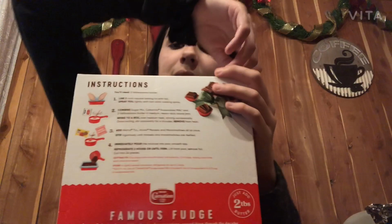Anyway, the next steps are a little creepy because no one's here to help me. It's only my dad and Samuel. But next step is to combine sugar mix, Carnation evaporated milk, and 2 tablespoons butter in a medium heavy-duty saucepan. Okay, I hope everything else is in here because it's like a kit thing. And it says all I need is butter. So if I need all these other things, I'm gonna be mad. Why did it look so dark?